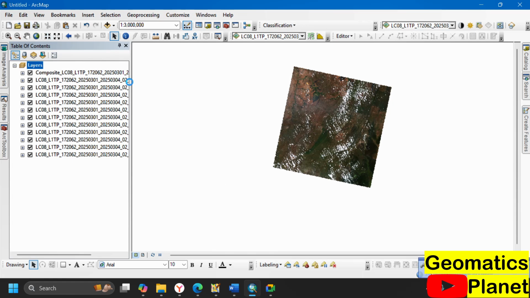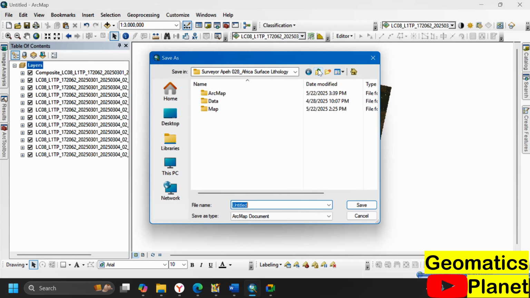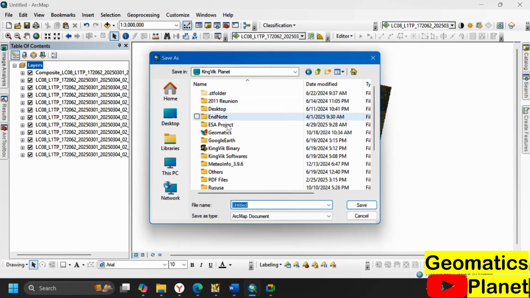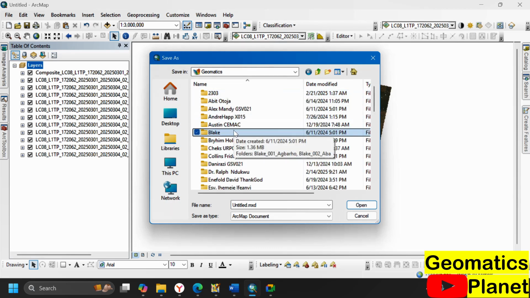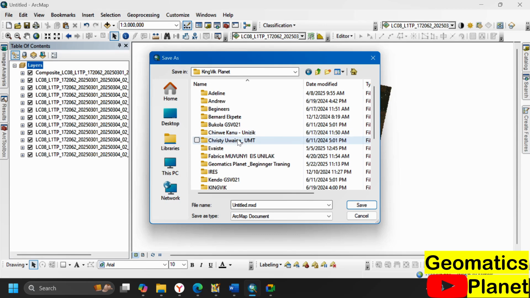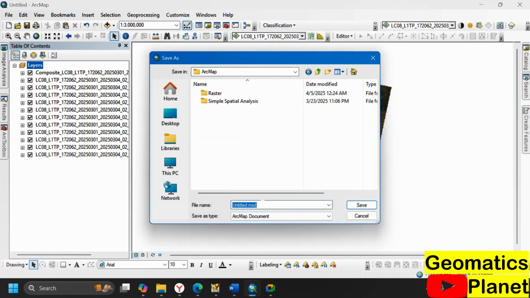So I think there should be an issue. So quickly let me save the document first. All right. So now we are talking about spectral indices.